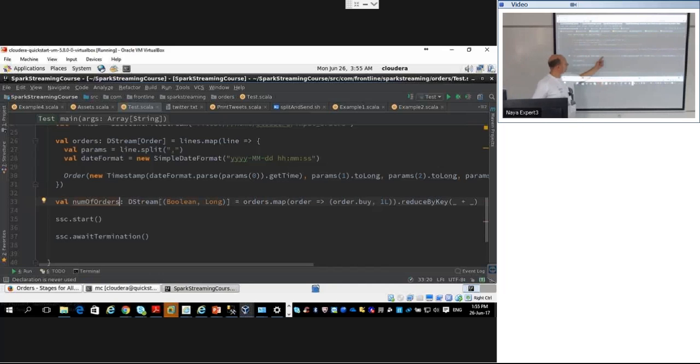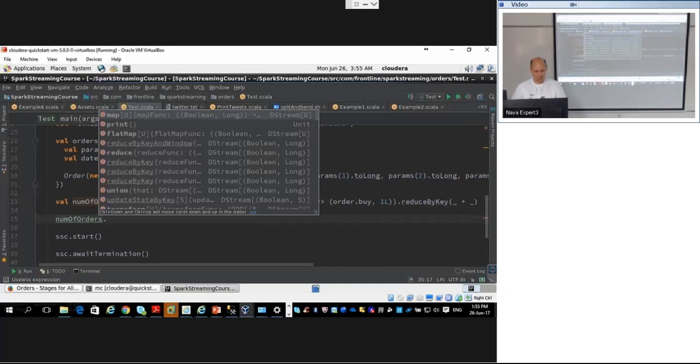Now we have the stream of tuples. The first one is Boolean, what is it, buy or sell, and the last one is long, how many bytes. That's all. Now we want just to save this data to file system. Number of orders. One more thing.